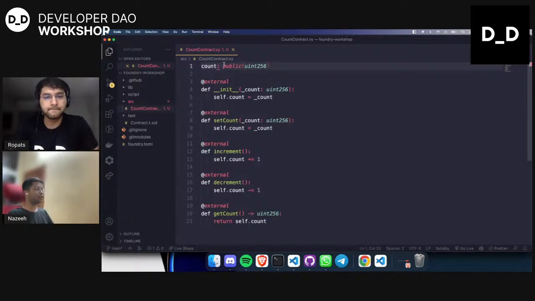Let's say if I just assign a value to my count variable here only, then whenever we deploy our contract, that value is fixed in our variable. We can't modify it while running our command, or let's say deploying our contract. So what this allows us is that we can dynamically set the value of our count variable while deploying.